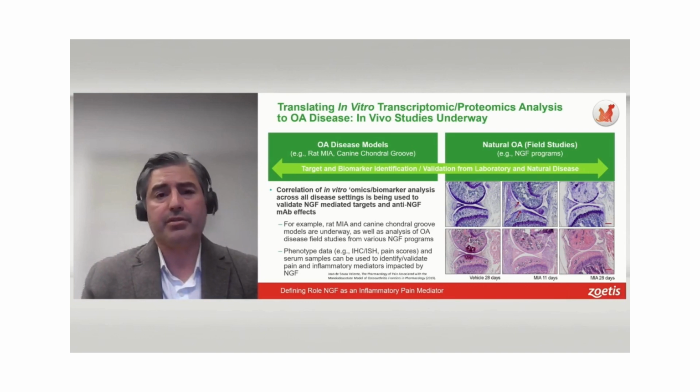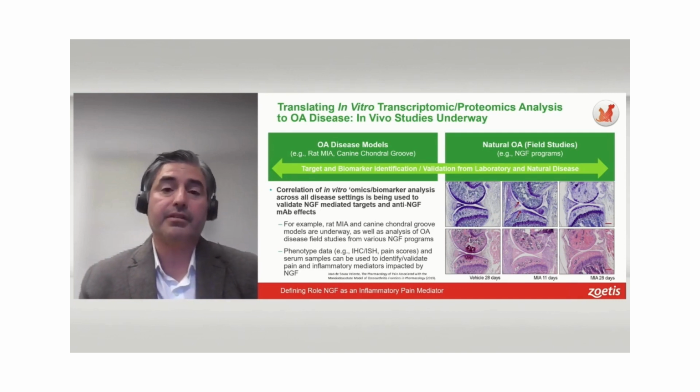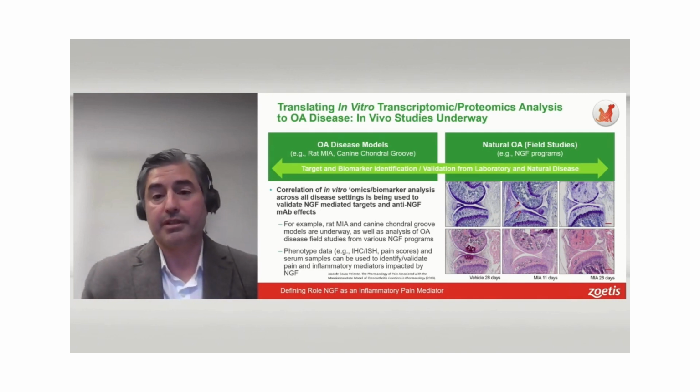Essentially, it's an intra-articular injection of monoiodoacetate, which will destroy the knee joint, and that's pictured below on the right-hand side. You can see that over time, if you look at MIA at 11 days or 28 days in these IHC pictures, that you get a decrease. You can see in the middle top blue, we have some red arrows. Hopefully that's coming through. That's basically depicting that the cartilage and the synovial lining are thinning over time because of that MIA destroying of the chondrocytes.